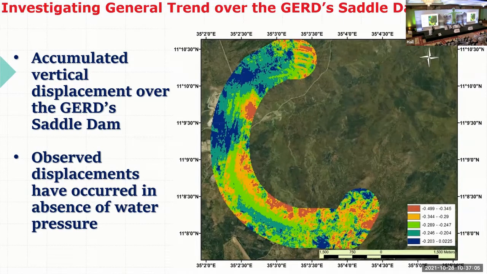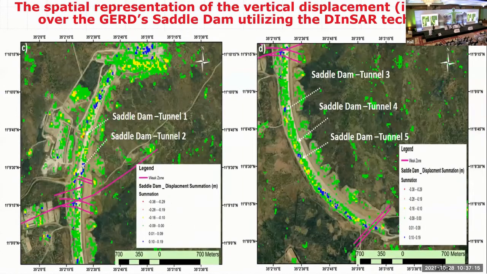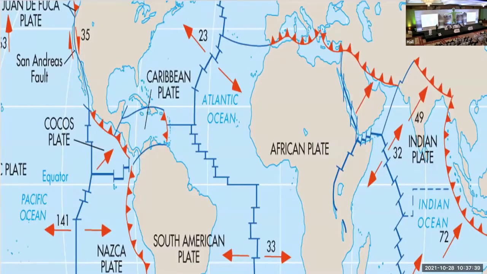And interestingly enough, even in the absence of water, you can see some of these patches, the red ones, the orange ones. And when we looked at those patches, we figured out that they are actually matching some of the very weak zones or weak areas which are present underneath the structure itself. So when we looked into the geology of the area, at what different kinds of rock formations are present there in terms of chemical composition, physical properties, or the different faulting systems, it was very interesting to look at that.